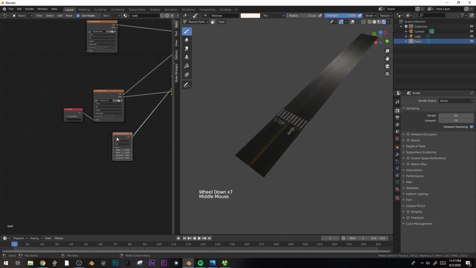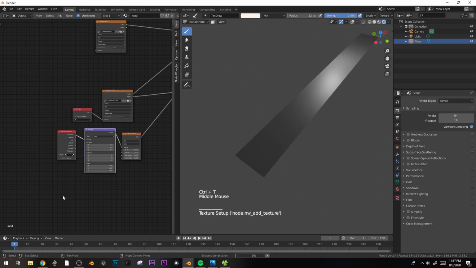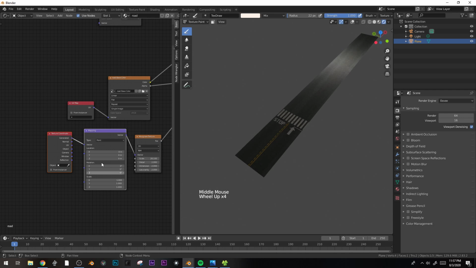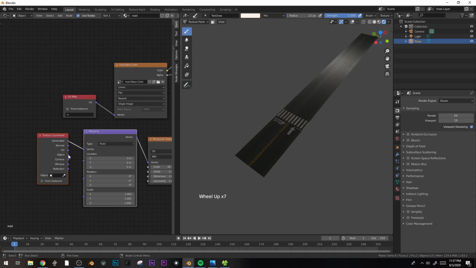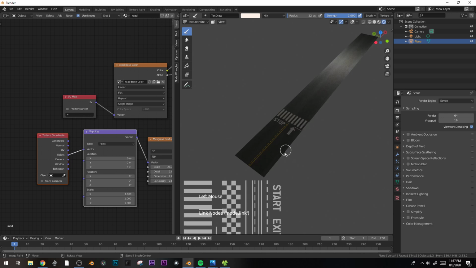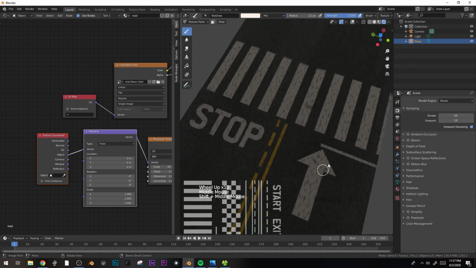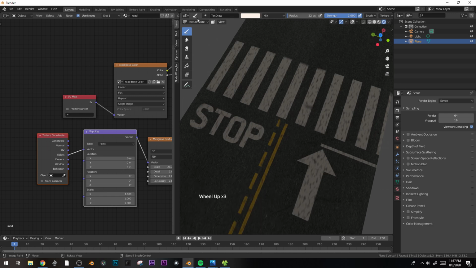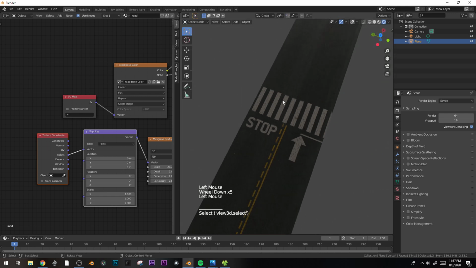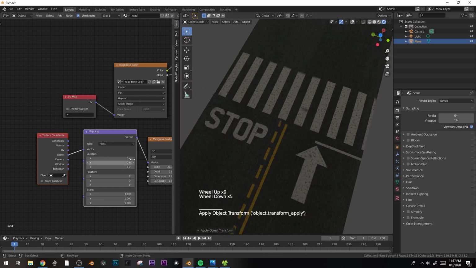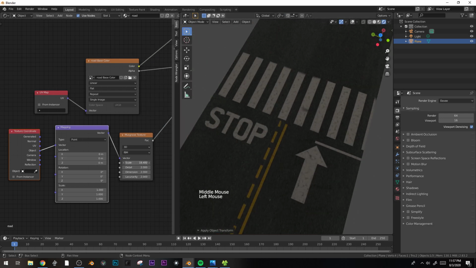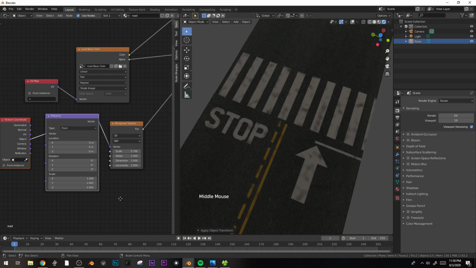If you want to ever avoid that, here, I use the Node Wrangler. It's an add-on which you should totally activate because it means you can just hit Control-T and get all of this other stuff here. I'm going to use Object, and that uses the object scale so that this is more uniform. And the fact that it's still maybe looking a little stretched, I'm going to go in Object mode here and try applying scale. And there we go. Everything is uniform without being stretched. Kind of cool that it's stretched, though. It kind of looks a little bit like burnt tire marks or something like that.